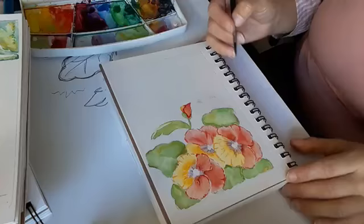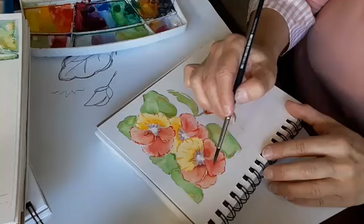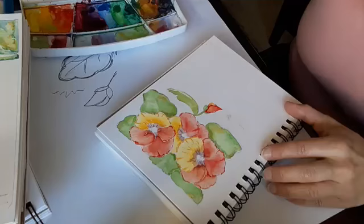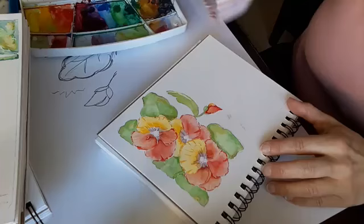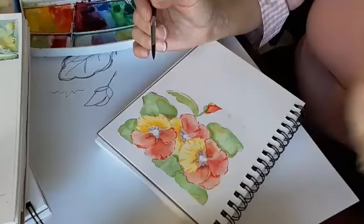and running this around, taking a wet, clean brush, and I'm gonna go over some of those white areas. Just going over will mix some of that color that is there, but ever so slightly. Same with the yellow. So using what I already have on the paper, and this area was wet, so did you see what happened, how my green moved into my yellow? And I'm gonna just try to push it away, and if it doesn't listen, I'm gonna take a napkin and dab it right there. But it did, it worked.